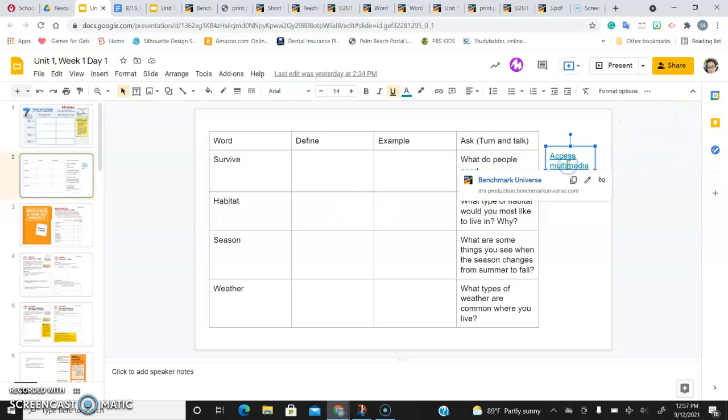And I linked the Benchmark Universe glossary with pictures. I just think that is such a useful tool, because it has it in different languages, and it also has the picture. It is just such a valuable tool for our students.